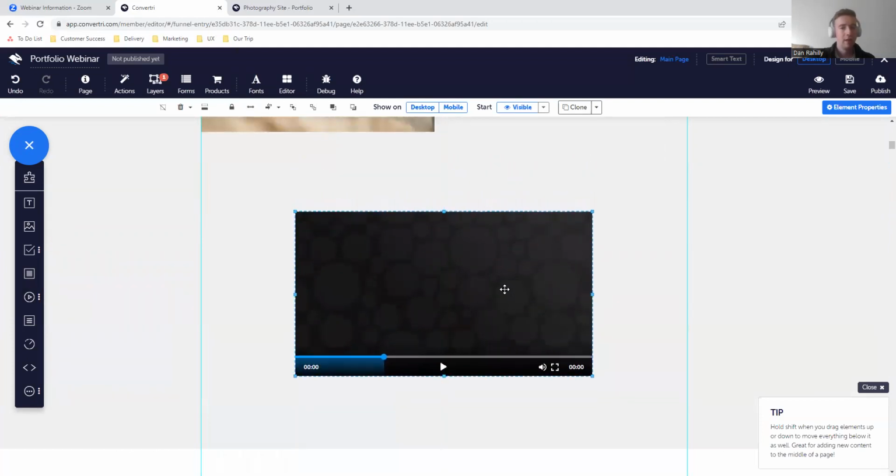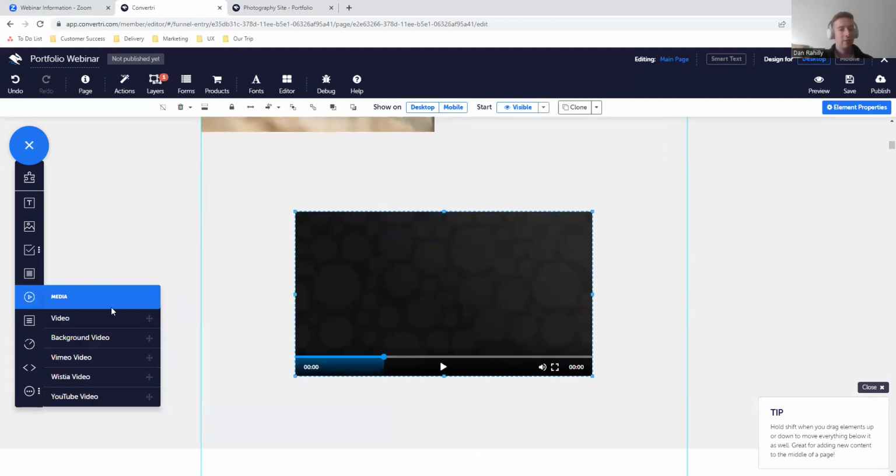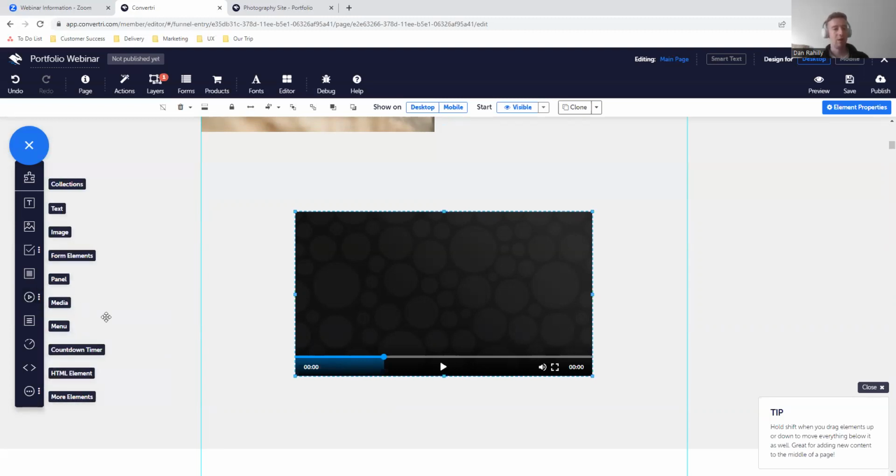Now, the one thing to note with this is you can't use actions and events with any of the third-party players. So Vimeo, Wistia, or YouTube, they won't work for actions and events. That's just because we don't have control of the player. Because these are third-party tools, we don't have the capability to tell it to do certain things when an action or an event has occurred. For that reason, it's only available with our video element. So bear that in mind. Make sure you're using the video element, otherwise you won't be able to do this next feature.